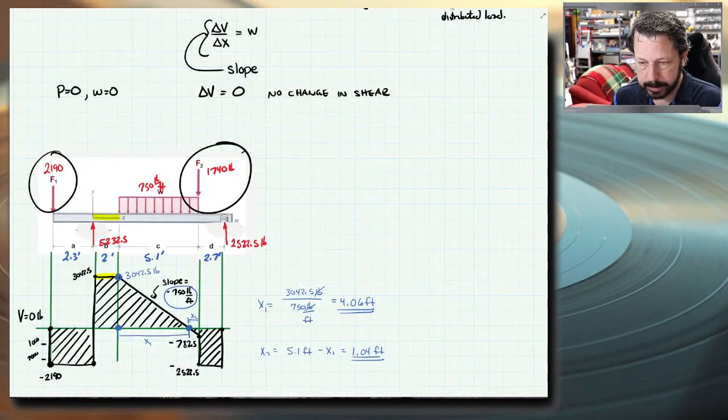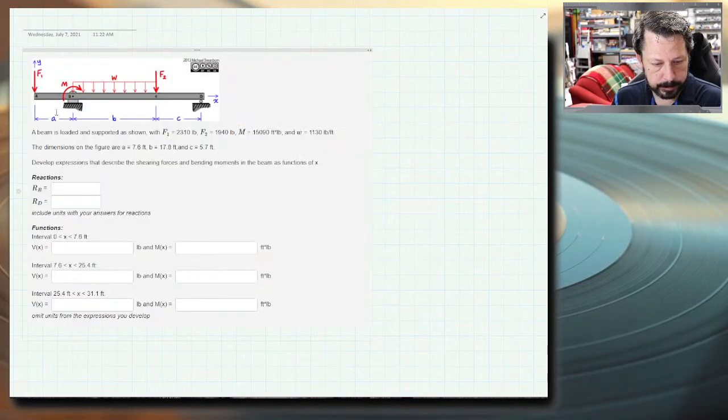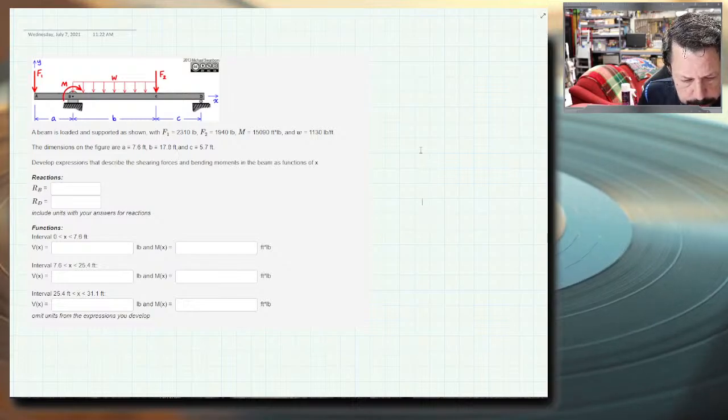So I've got my example here that I'm going to work on. This beam looks like some kind of I-beam. It doesn't really matter for what we're doing here because we're not doing anything related to the stress in the beam. We're just doing the equations of the shear and bending moment in these different sections of the beam. So we don't actually need to know anything about the beam in particular to do that.